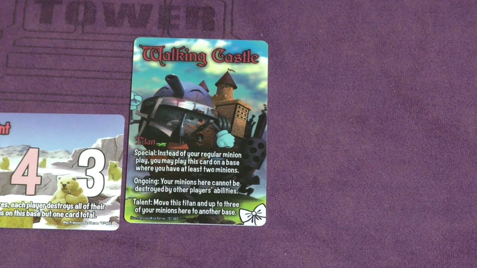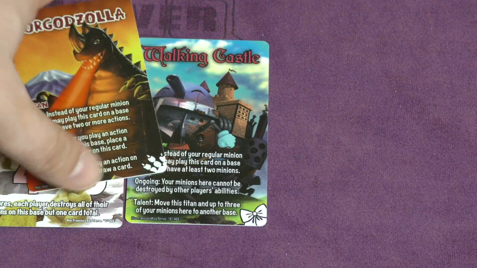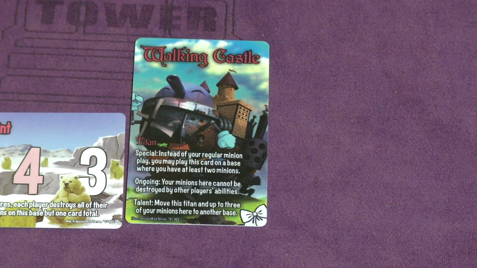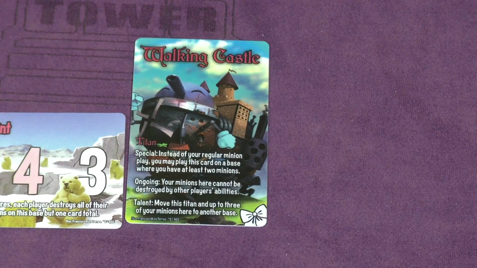Now, if another Titan comes to the same location, they're going to have a battle. So when 2 Titans fight each other, basically you add up the power of your other creatures, and the other Titan is destroyed. It comes off the board. That's how you get rid of a Titan.